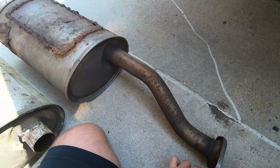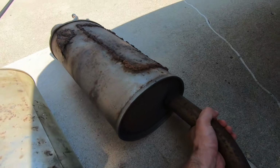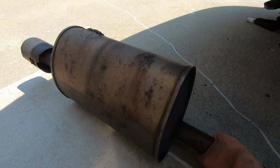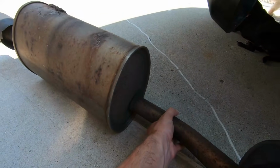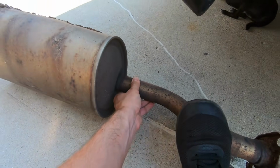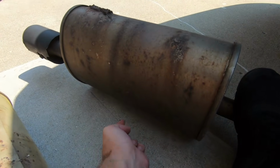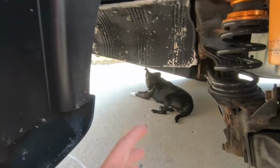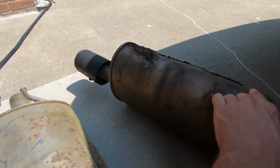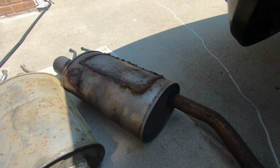So eventually, I mean this muffler's on its last leg already, but I might cut a hole in the whole bottom piece, and that way I can still have the muffler sitting in place, but all those exhaust gases are going to be coming in. All right, let me show you. All the exhaust gases are coming in, and then this whole thing will be open, pretty much something like that, just on the bottom, and it will be able to vent down. And venting down is fine because there's nothing in the way restricting it, and yet I still retain my factory tip, and it looks super stealthy.